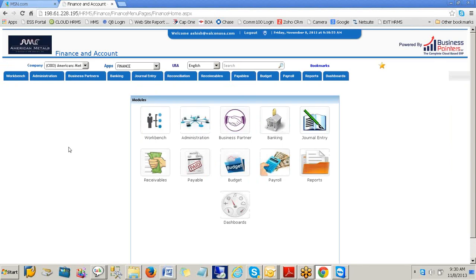If you have production, how much was my production cost, product costing. You can do your entire banking statement, journal entry, reconciliation, receivables, payables, budget setup, budget scenarios, payroll processing. All can be done in the system. So this was an overview of the system. Is there anything specific you would be interested in me to show you?